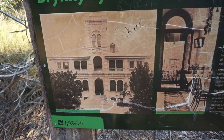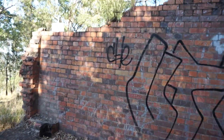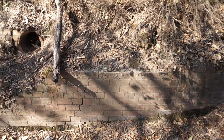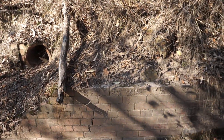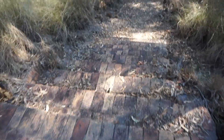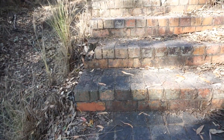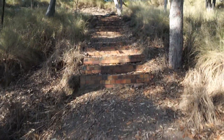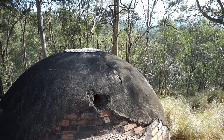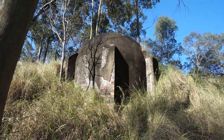This old property definitely looked impressive. This is a brick wall — remains of a former dairy and milking shed. There's a bit of a view down at Ipswich there. There are only just a few remains of the mansion that was once here. The ground is quite unstable so a lot of it would have subsided. There's some brickwork remains, and these are the stairs from the house built in the 1890s connecting the bottom garden with the upper house level. I just can't imagine how grand it would have been. This beehive water tank was built in the 1890s. Water was pumped up from the mine holes up to here and used for the garden. The beehive water tank is higher than I thought — that round bit at the top is just the top.